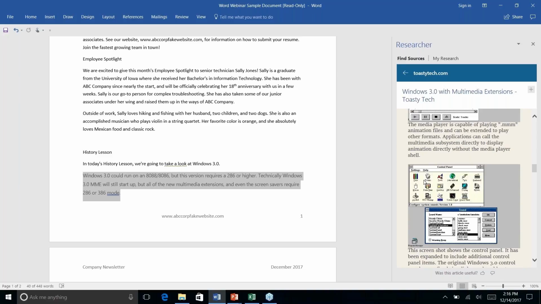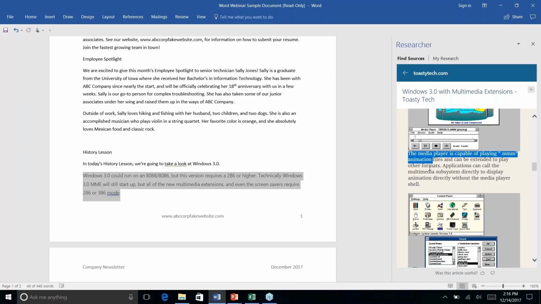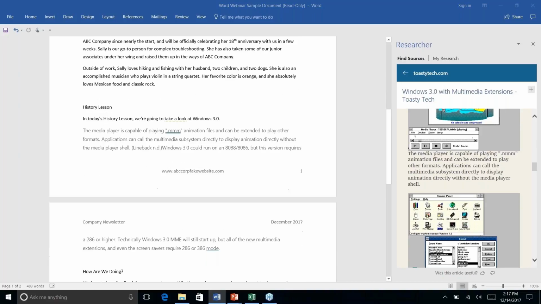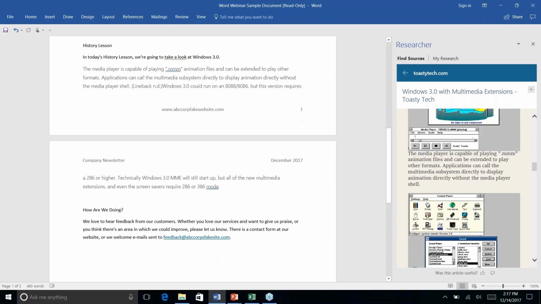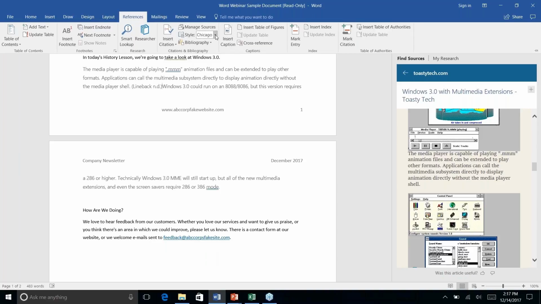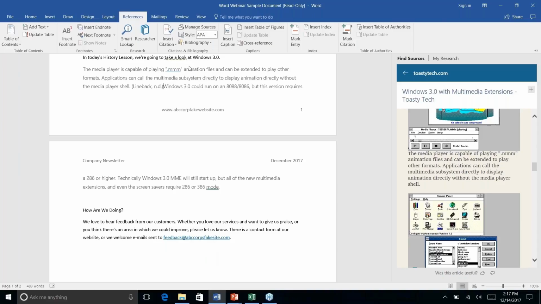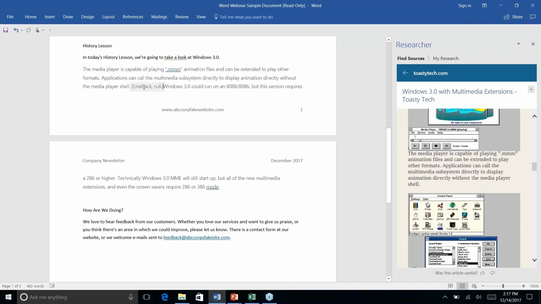So if you highlight this, once you're in Reading View, a pop-up comes up right away that says Add and Cite. So you click on Add and Cite. It's going to add the content into your document. And if you come up to your citations, you can change which citation is in here. Now this is giving the citation in line in the paragraph, so it's right here.